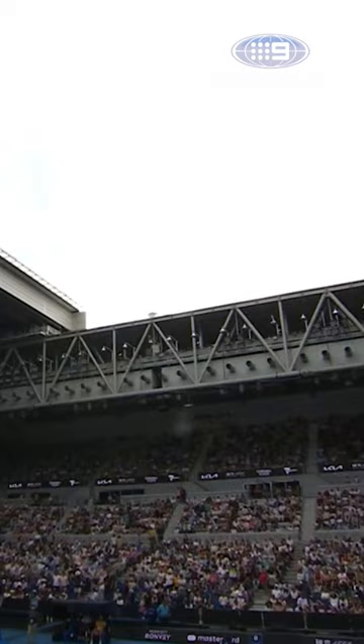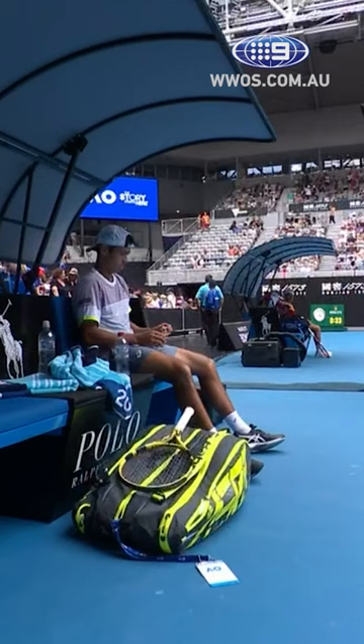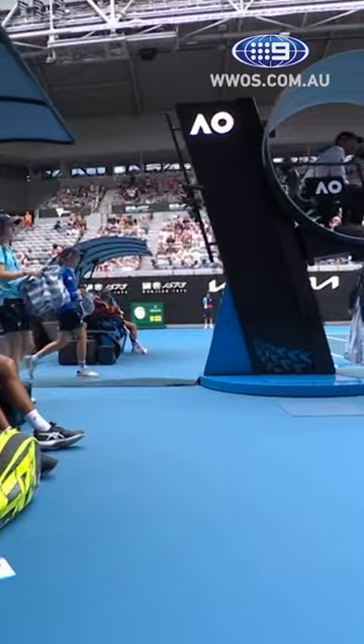You think there are so many different ways that the game has changed with technology being introduced, but nothing can beat rubbing a towel along the line. The old towel is pretty good. We do have the little handheld dryers that work pretty well — the blowers, kind of like your leaf blower at home these days — that can work pretty well also.